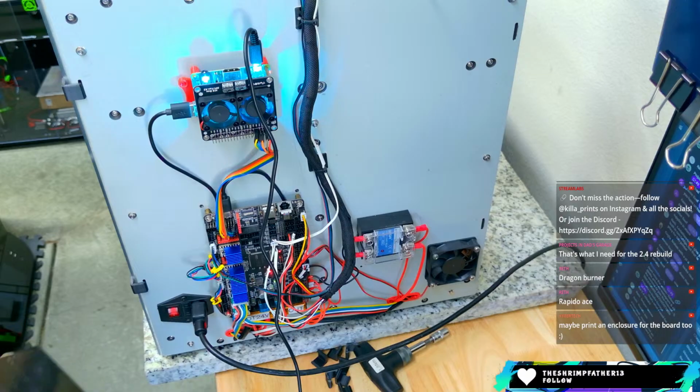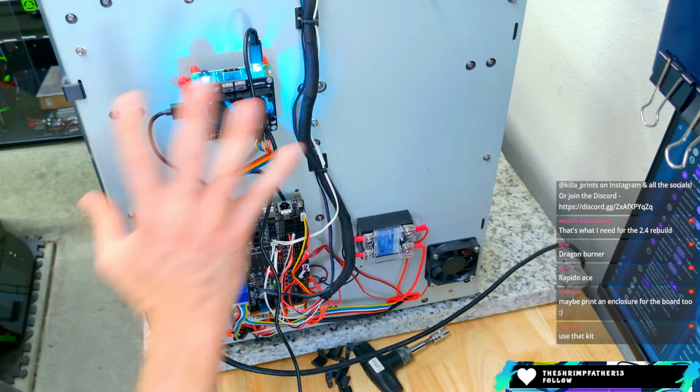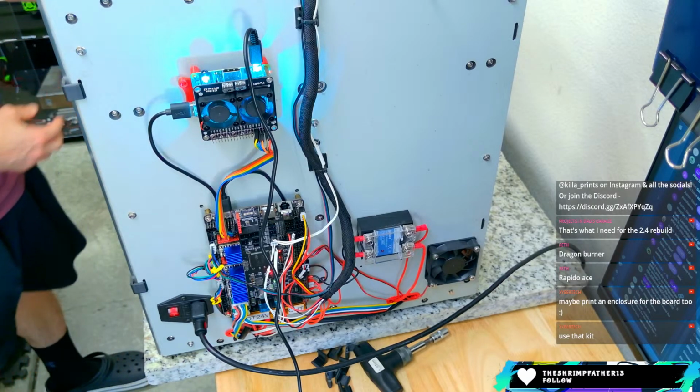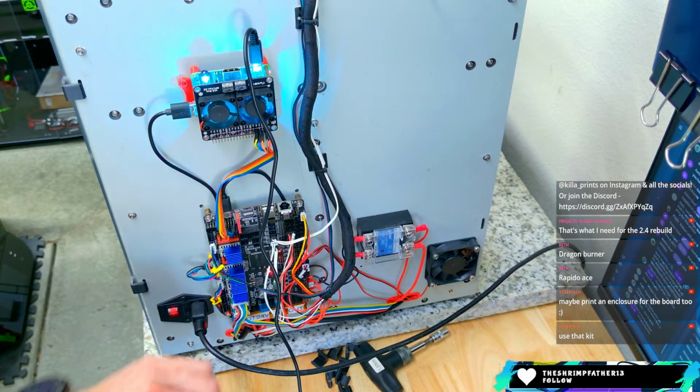Print an enclosure for the board. Yeah, Cybertech. So I don't know if you were here yet. We had talked about maybe doing a Rat Rig style backpack for this. I think that'll clean all this up too. But we got to get things compact and kind of choose our adventure here.